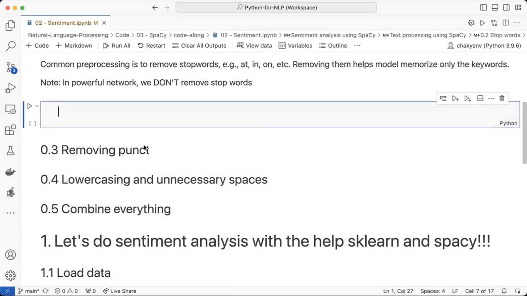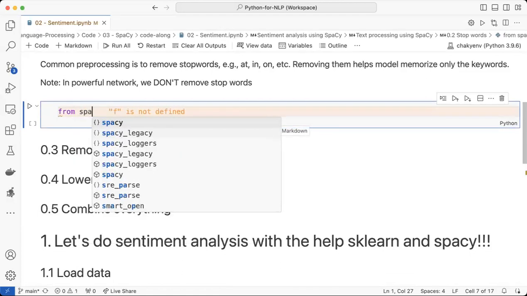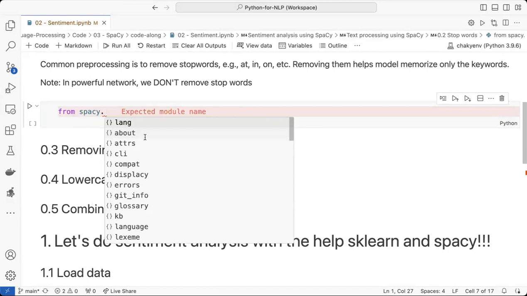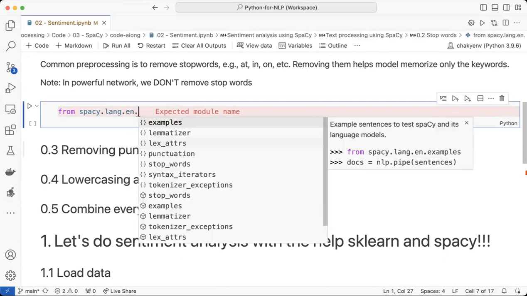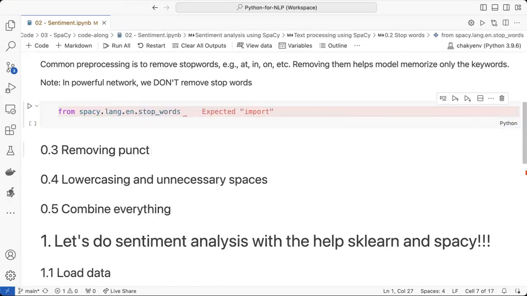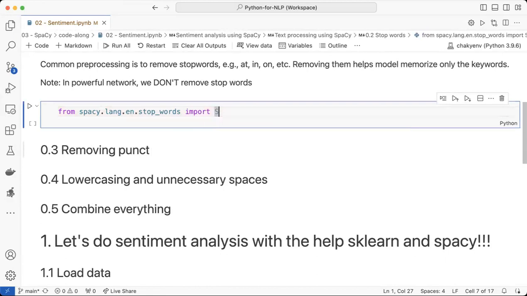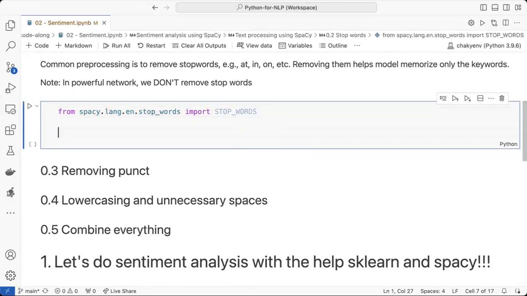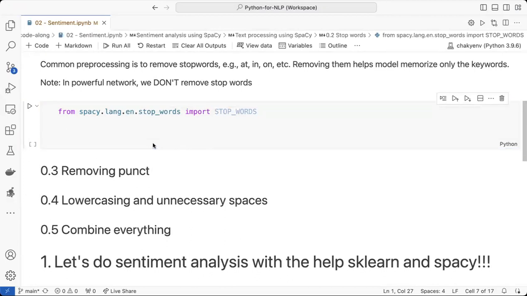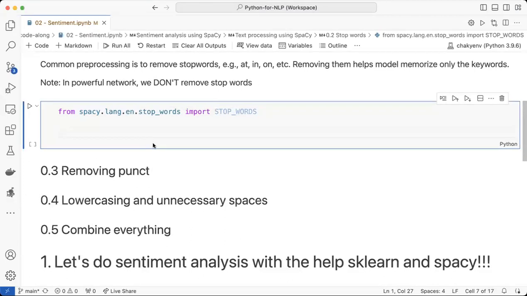So the next thing is stop words, right? We can say from spacy.lang.en.stop_words import STOP_WORDS. SpaCy already has a list of words that it provides, and now we can actually print the list of this.